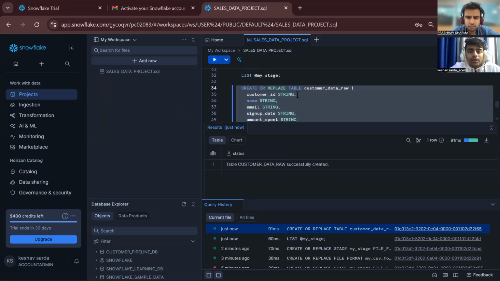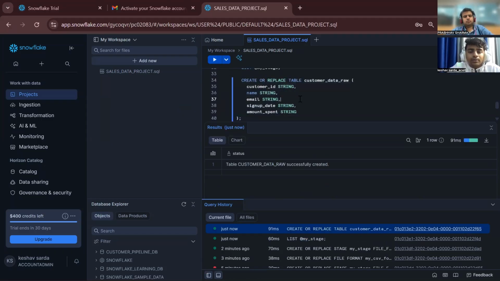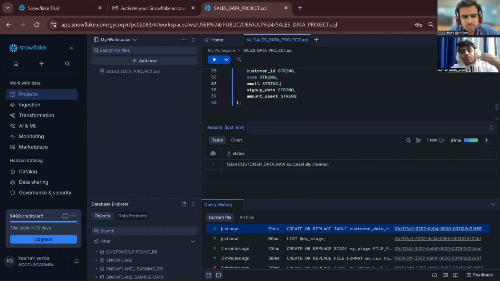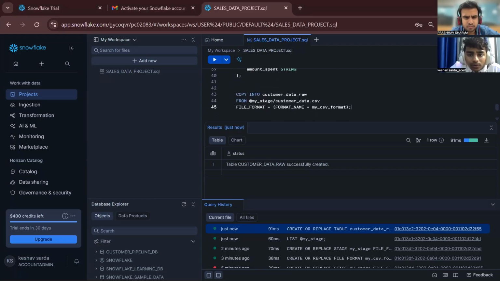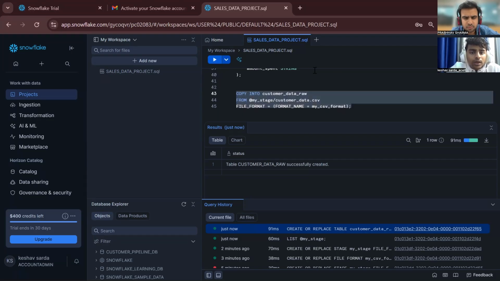As you can see, currently these are all added as strings. So what we are going to do in the transformation is validate and transform the data, typing it so that it can be pulled into the analysis schema, the final destination table. What we are going to do is copy the data into the customer data raw, which we just created, from the staging area. And we are going to load the customer data CSV first. I will let you have a look at what we have in the customer data raw.